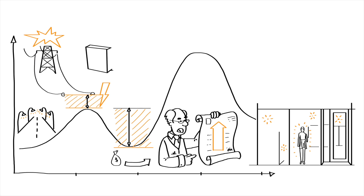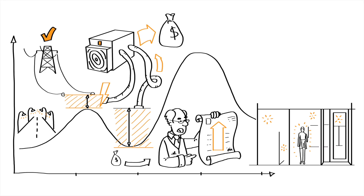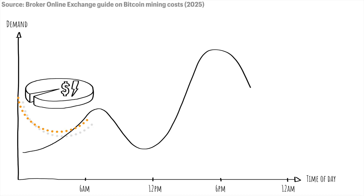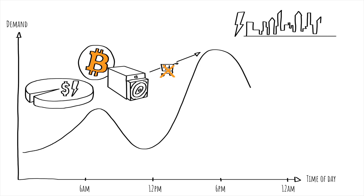This is where Bitcoin miners can get into action — they love surplus electricity. First, they can start working almost instantly and absorb as little or as much extra electricity as the grid needs, avoiding surges and stabilizing the grid. Secondly, they can transform surplus electricity into revenue anywhere, increasing profitability for producers and potentially reducing the price of electricity for people. And this technology is ready to be deployed. We don't need to wait. Once their machines are purchased, 90% of the expenses of a Bitcoin miner is electricity. Therefore, their goal as a business is to get the cheapest electricity possible to generate the largest margin. So they don't buy expensive electricity in large urban settings — they make deals with electricity producers to run their machines when the electricity is the cheapest, during the hours of the day when demand is the lowest.